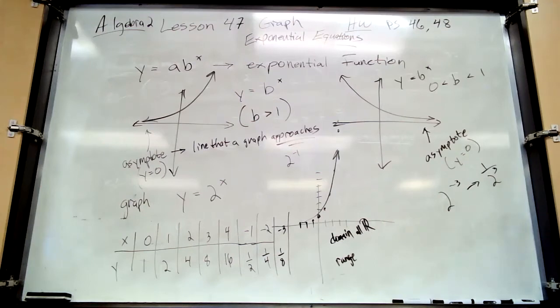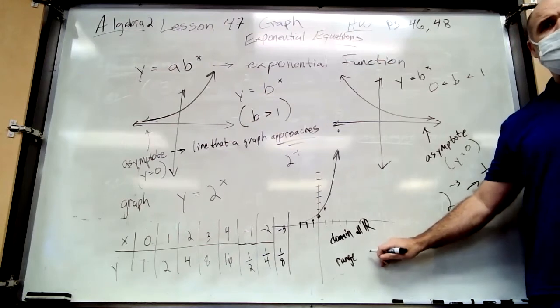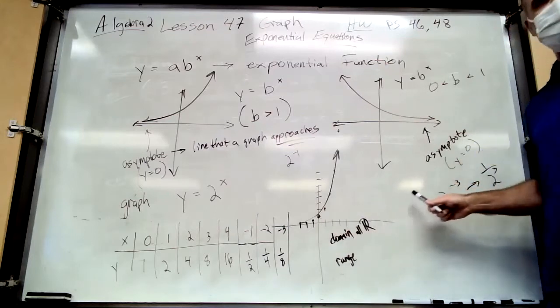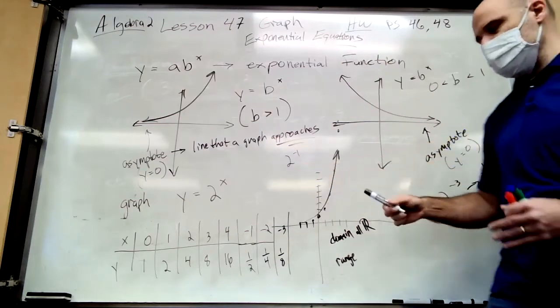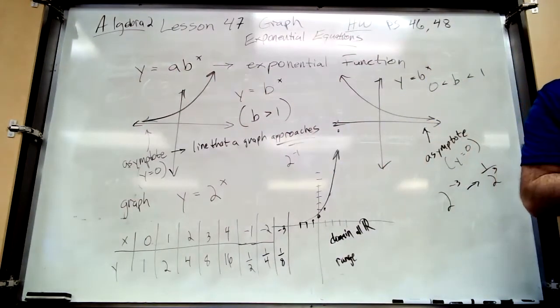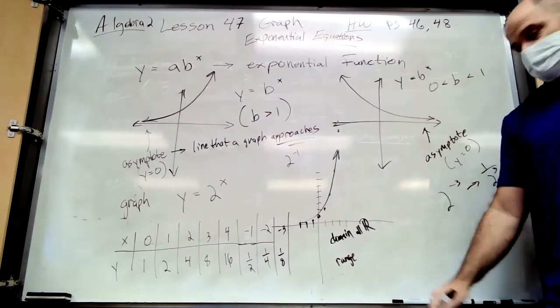Aren't negative numbers and fractions real numbers? Negative numbers are real numbers. So the domain is your x values, and your x values can keep going. There's no limit to your right, negative or positive x values. Aren't fractions irrational? No, those are rational. Irrational are like pi and square roots of numbers you can't take the square root of. So the domain is all real numbers.